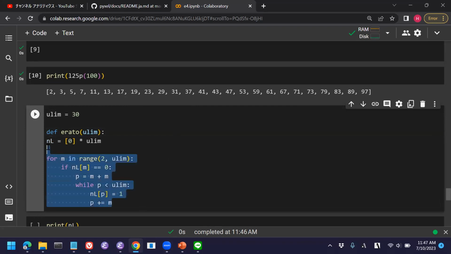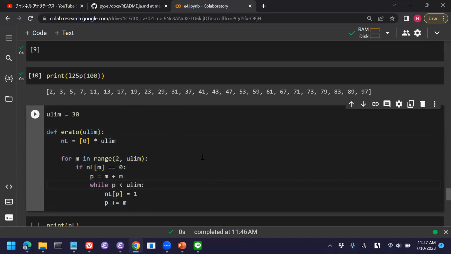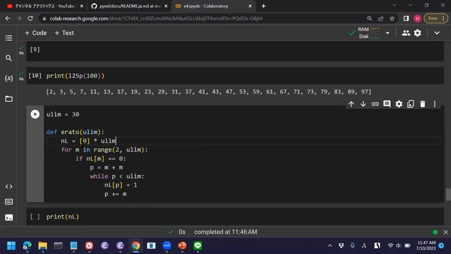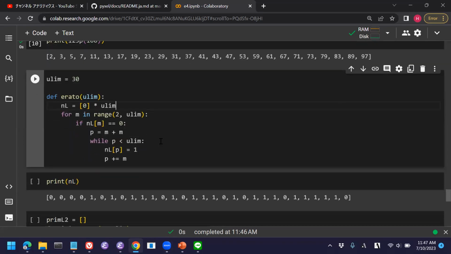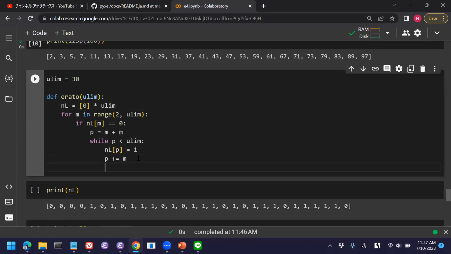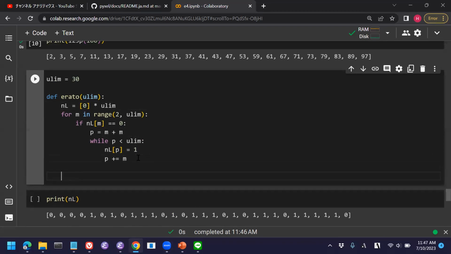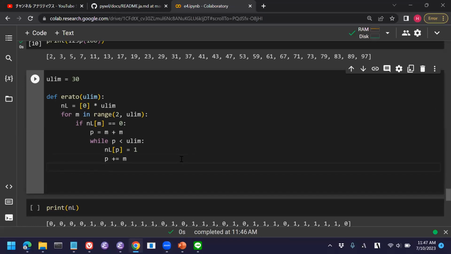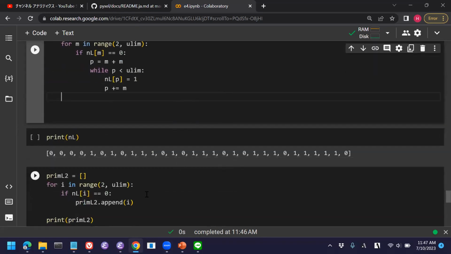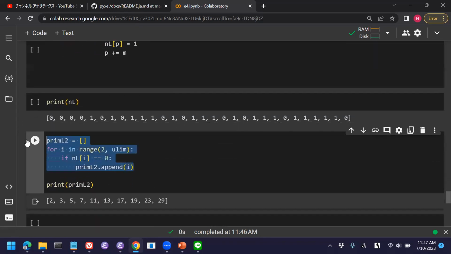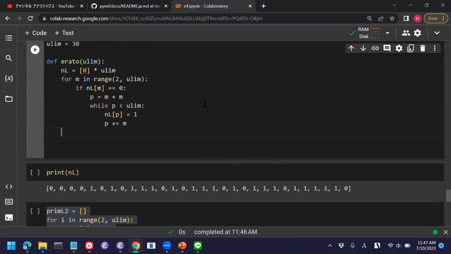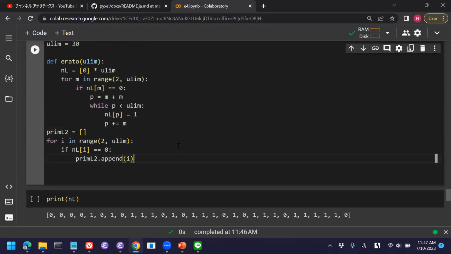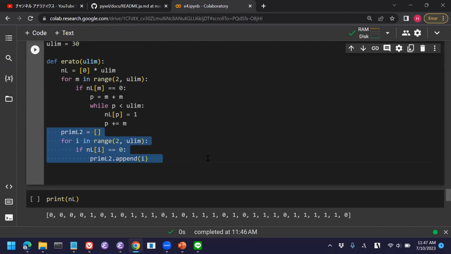First prepare ulim number of zeros, and then using this sieve of Eratosthenes, go up to ulim. After finishing the loop, we use this. Let's copy this and paste it here, and maybe this is good.